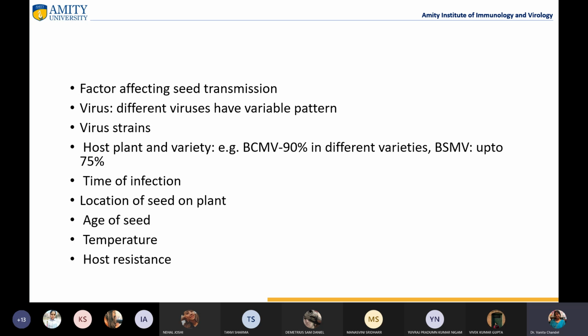So if that stage is escaped, like the younger plant, maybe 10, 20 days, 1 week, only 1 month old, and at that stage it escapes the infection of any pathogen, whether virus or fungus, then even if the pathogen affects at the later stages, the losses caused are not as much as if it is there already when the plants are young.